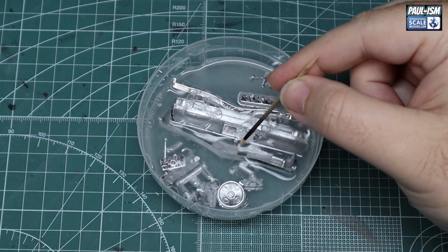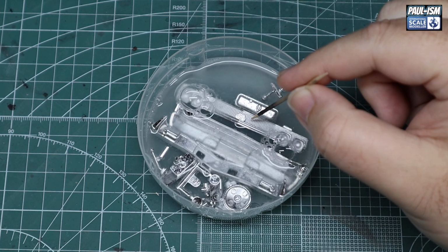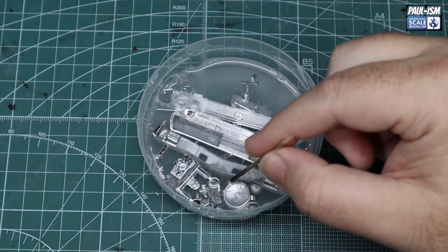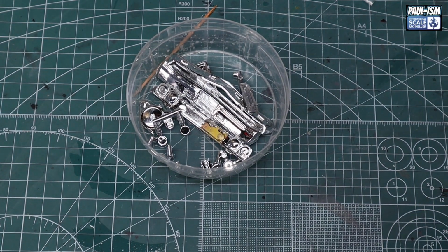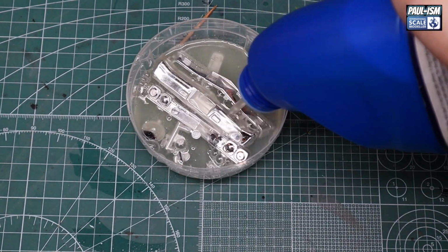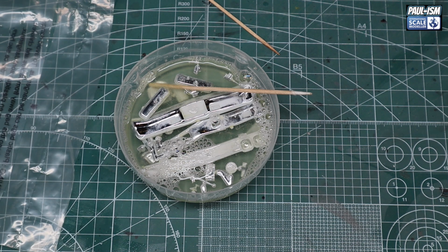Now, my normal trick is bleach. Cheap, thick, nasty, horrible bleach. It normally takes the chrome off in seconds. This one I've had for a while, over a year now, and it did absolutely nothing to this. So I took the part out, rinsed it off, and with a fresh bottle of bleach pilfered from the house, we're going to top it back up and leave it be. Literally within a minute or so, it started to do its job. It's exactly the same bleach, but in a new bottle, because obviously it's been a while since I bought the last one. You can see it eating away the chrome very slowly.